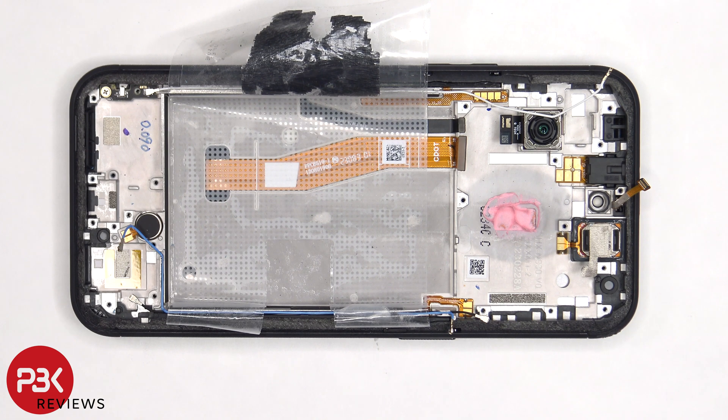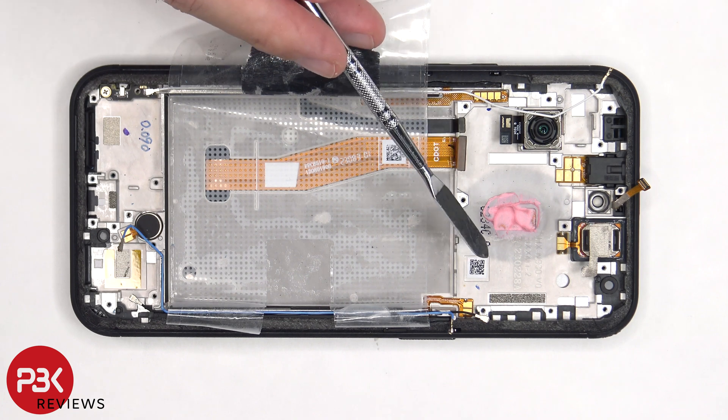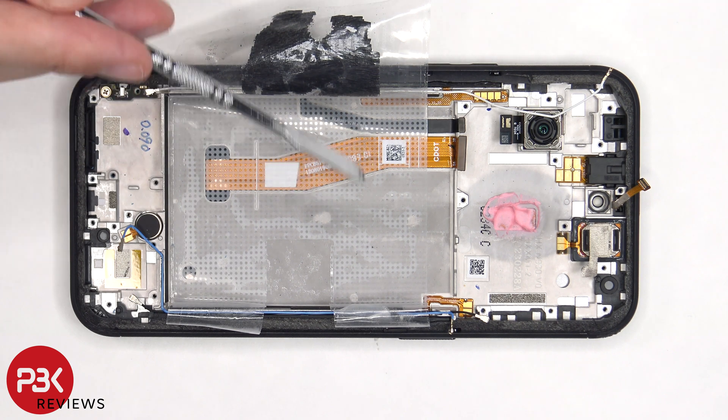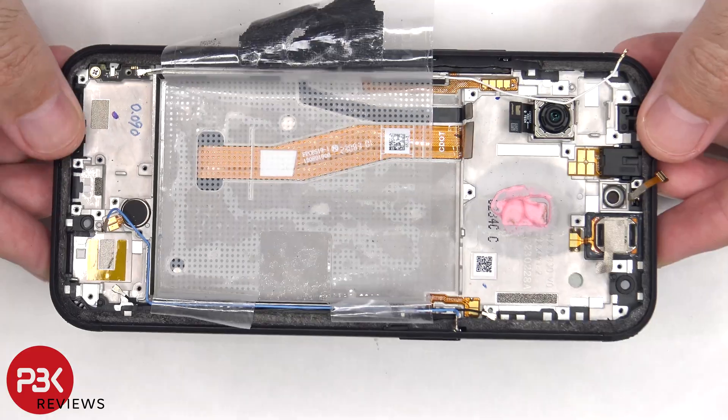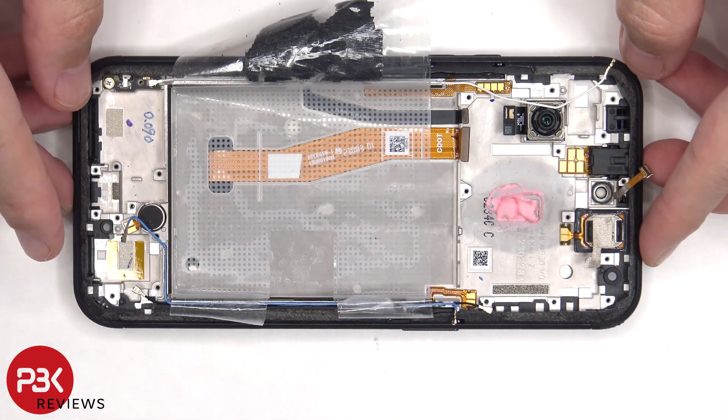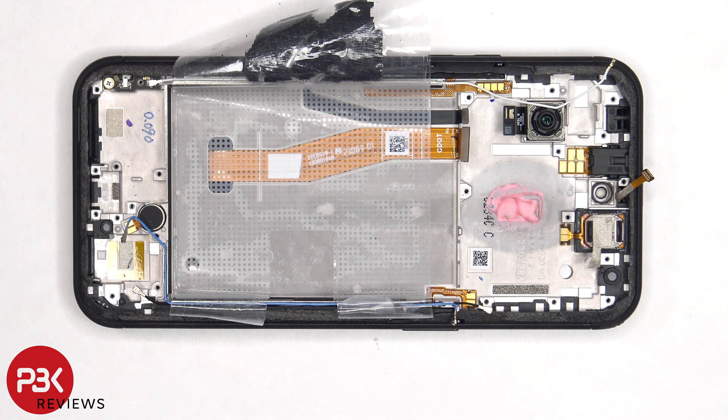If you needed to replace the screen, you'd have to remove the back plate, the screws on the top plastic cover and the cover itself, disconnect the screen flex cable, the flex cable for the charger port and the battery, pry the battery off giving access to the screen cable. You'd also have to peel off the adhesive pull pouch for the battery, then heat up the front of the phone to loosen the adhesive, pry the old screen off, apply new adhesive, and reapply the new screen making sure you run the flex cable back to the opening in the mid-frame and reassemble the phone.